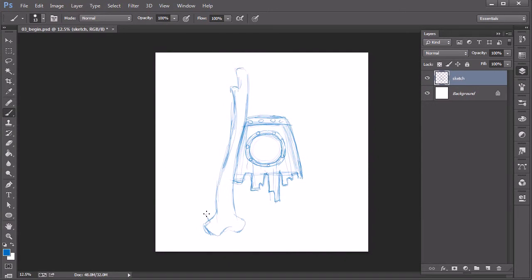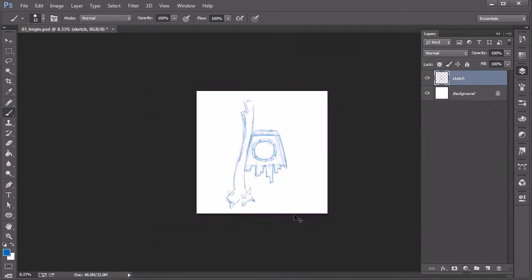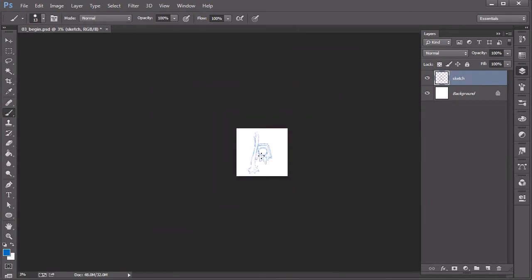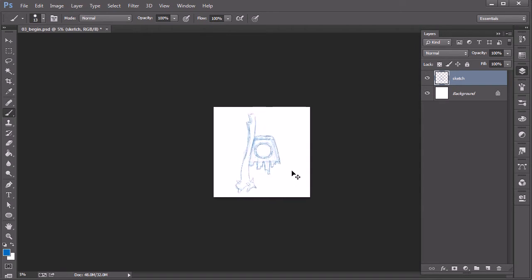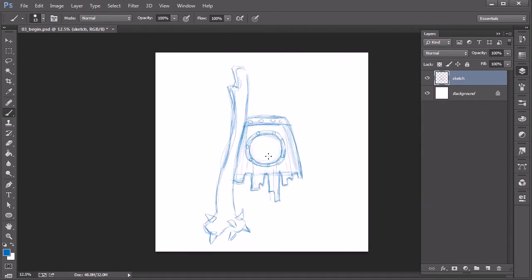And there might be some spikes sticking off the back of this bone. So this would be the back of the vehicle right here, okay? So let's say someone's trying to ram him. Well, they've got these spikes right here that might poke into their vehicle, causing some damage. Again, I'm thinking about very distinct shapes. I'm being very conscious of the overall silhouette of this vehicle, thinking about what it's going to look like at a small size. So it's definitely not a bad idea to zoom out as you sketch out your thoughts here.